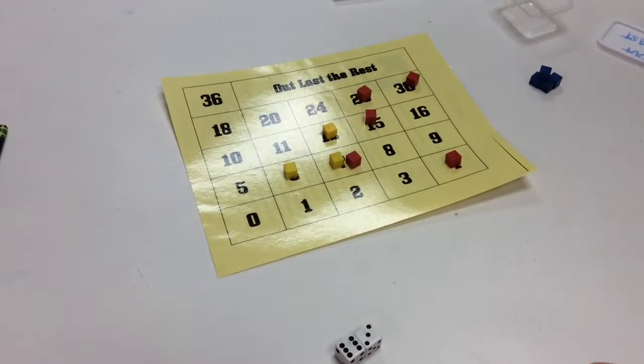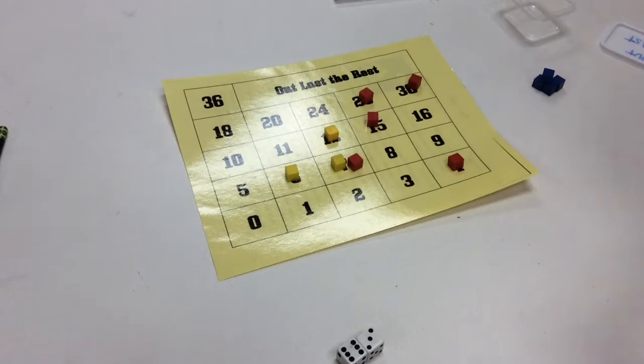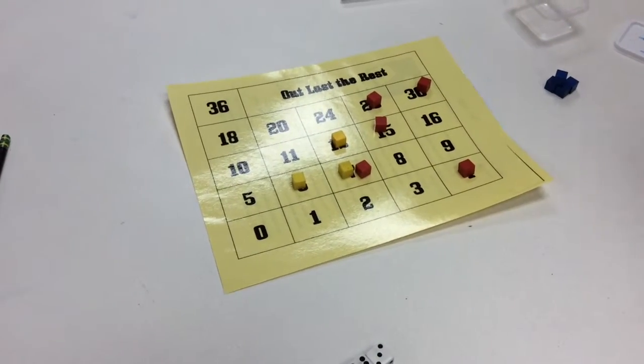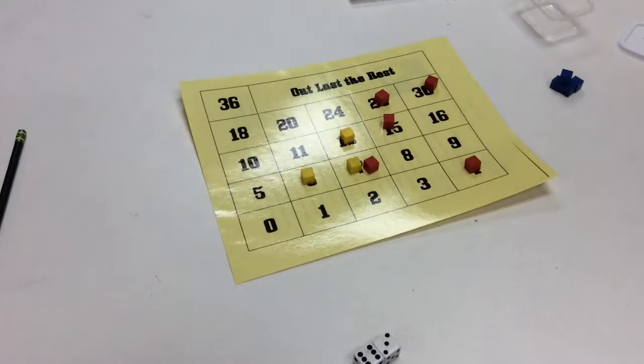So that's how you play. And if you ever say the wrong answer, then your turn is over and you pass the play to the next person. Last person who has their marker on the board wins.